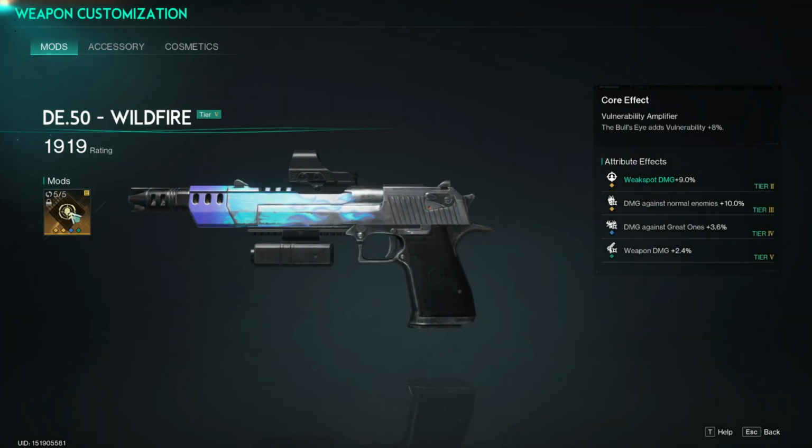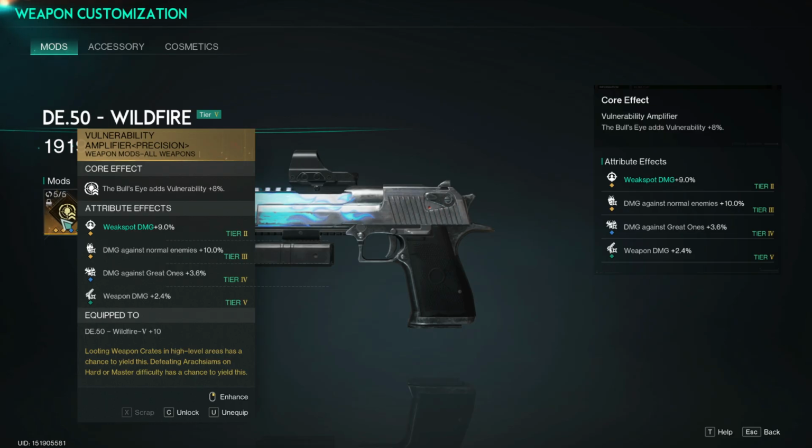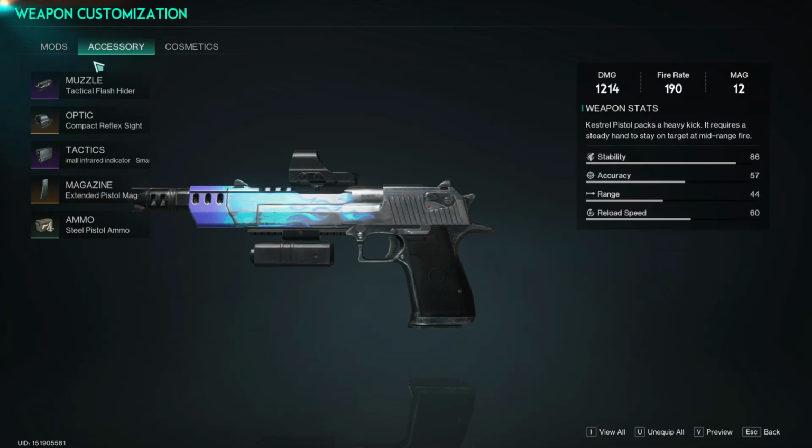We're starting out with the pistol. We have Vulnerability Amplifier Precision, and this is going to increase the bullseye effect by adding 8 plus vulnerability percent, and then weak spot damage is 9, damage against normal enemies is 10, damage against great ones is 3.6, weapon damage plus 2.4. For the accessories, we are doing all of these to increase the stability.